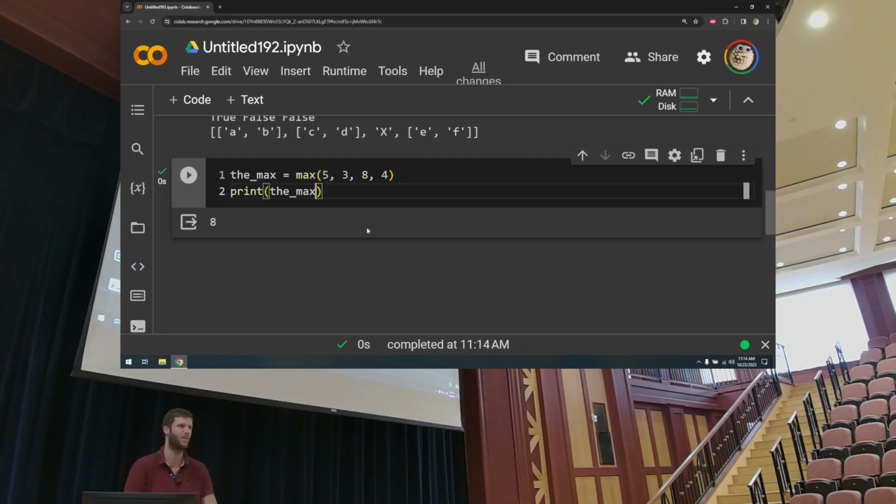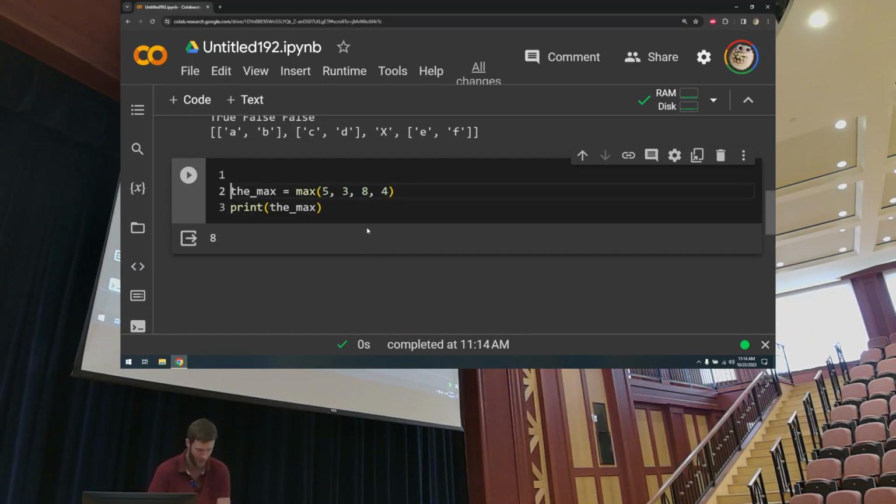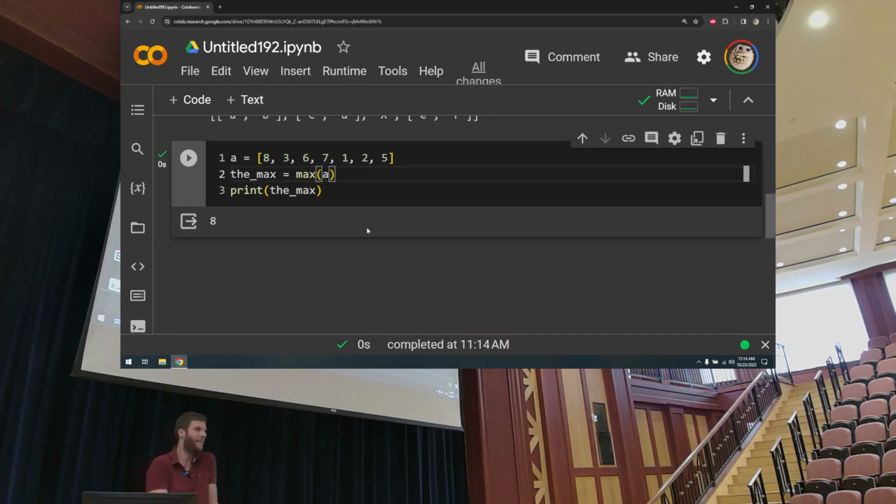Obviously, if I'm doing this with literals, it's rather silly. But imagine I was reading an input or something and I needed to know which one was the biggest. But what's cool about this is I could have the list. Excuse me. And it'll work on a list as well.